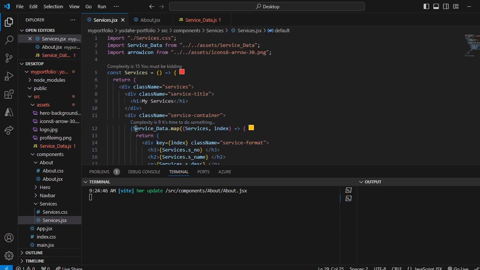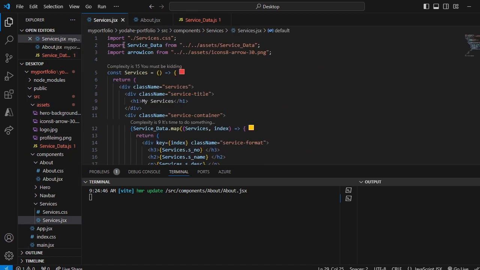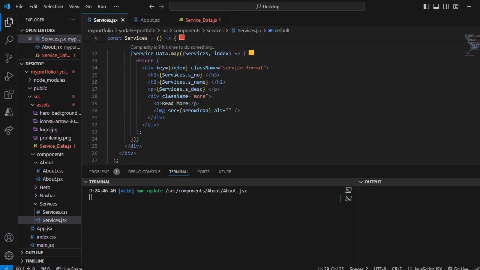You see, serviceData. The first step is I properly import this service data from the serviceData file inside my assets. So there is no problem while I'm importing this data to my service file.